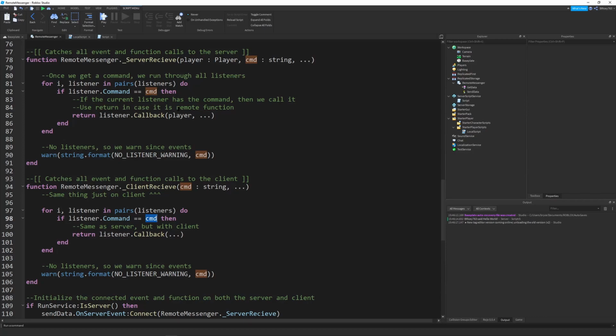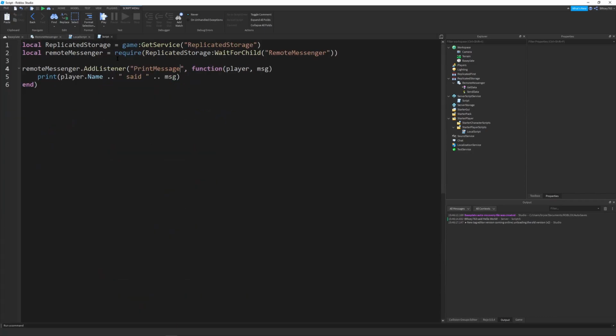It's basically just checking for the command, and if this is a number, if this is nil, it won't do anything. The only way to run a function on the server from the client is to send a specific string value that corresponds with an active listener on the server, which is very, very powerful. And unless someone got lucky and guessed the exact print message function, then you couldn't really do anything.